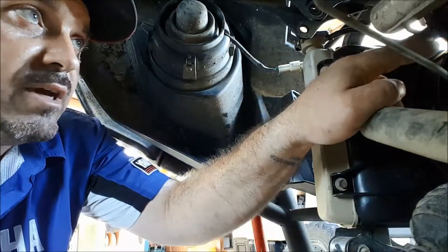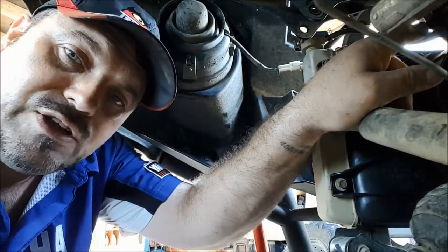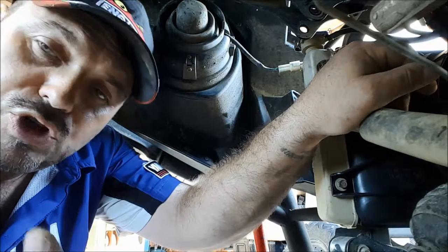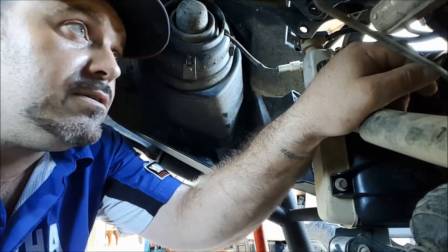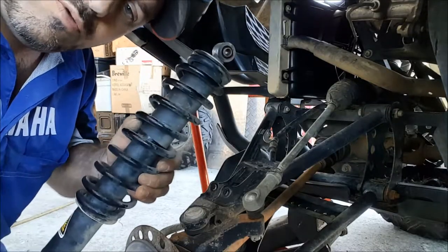So if you're going to use zip ties on any kind of pipes that come from your radiator, just like this, make sure you don't over tighten them. They're there just to secure the pipe loosely. It mustn't be held too tight. You don't want to crush that pipe because that could cause it to nip shut like a valve when the vacuum kicks in. Okay, so everything's in place now and we're just going to reinstall the shock.